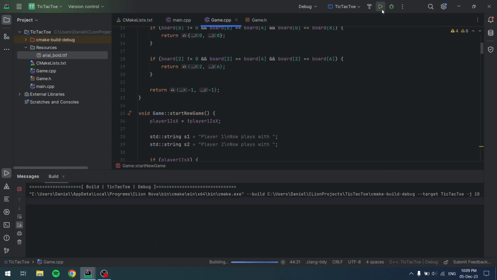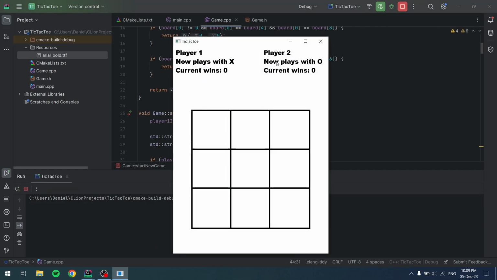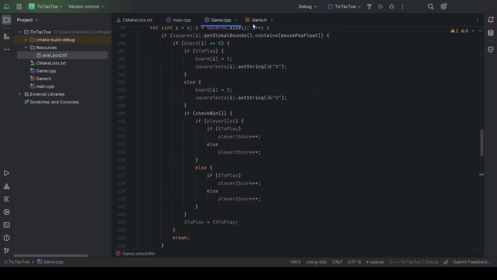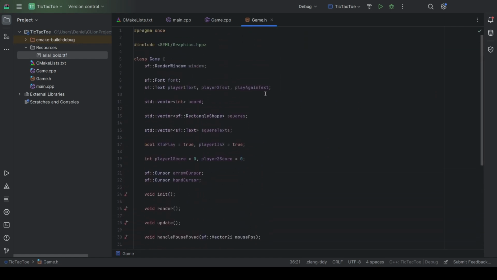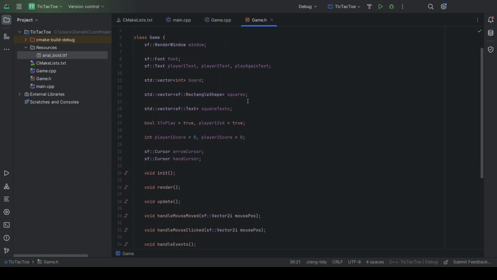So now let's test this. We have this text, and if we manage to fill a row, so we have a win right here, we can't fill these other squares. So when a win happens, I want to make it possible to go another round, as I said. For this purpose, I'm going to create another text.